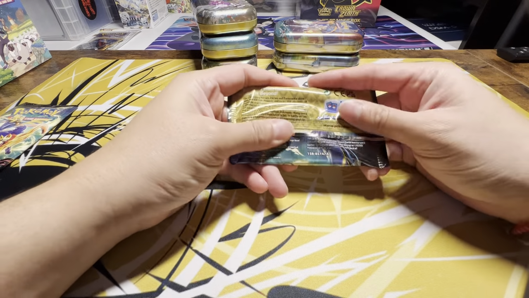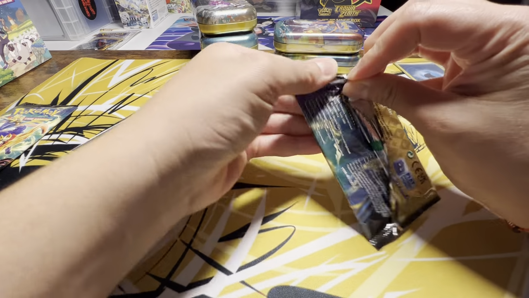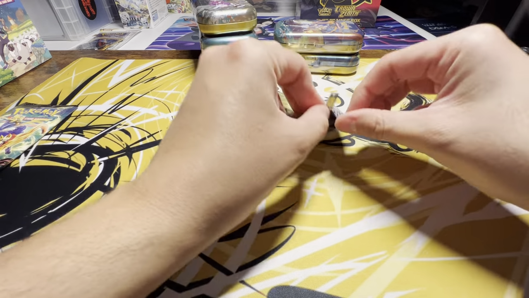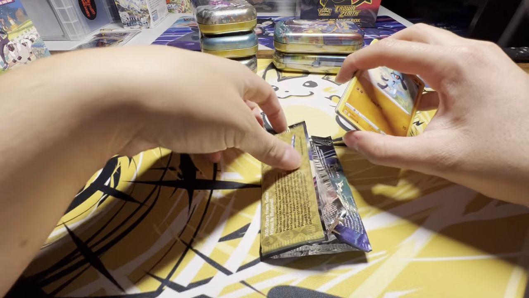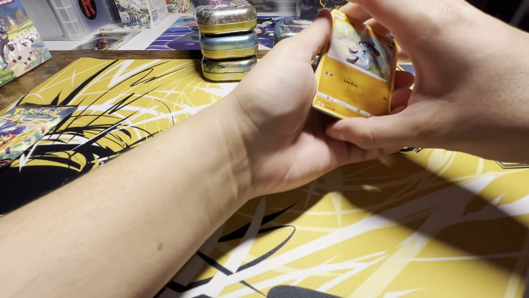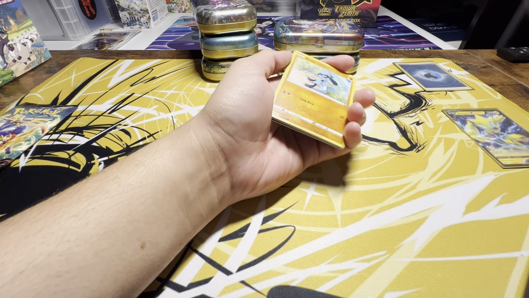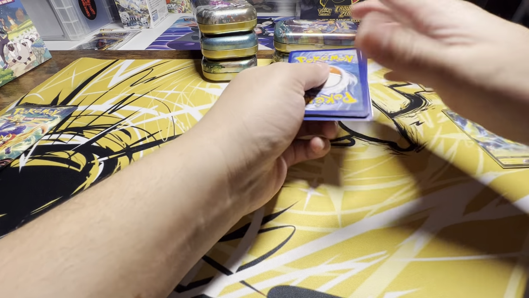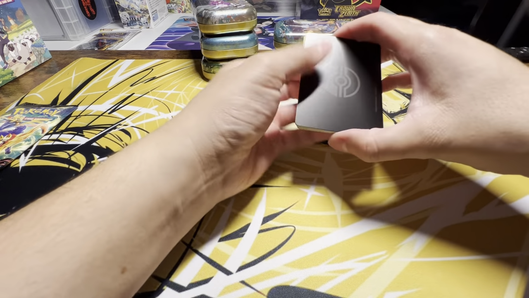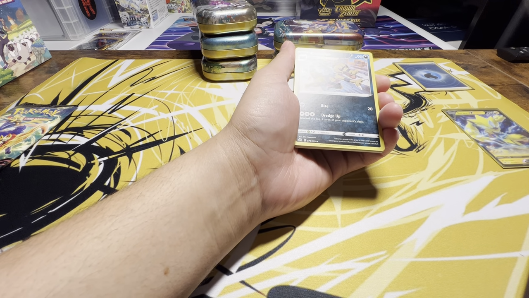Here we go, guys. Let's see what we could get in these last two packs. The Pikachu box has five packs. Hazel went to bed a long time ago. Yeah, I pressed it to see if she was actually in there.